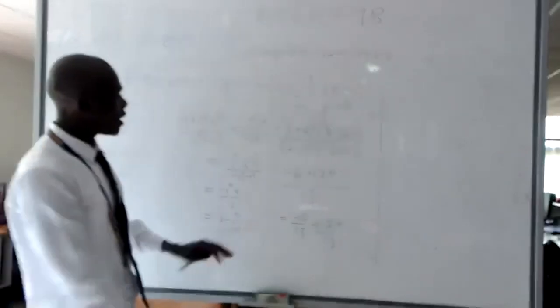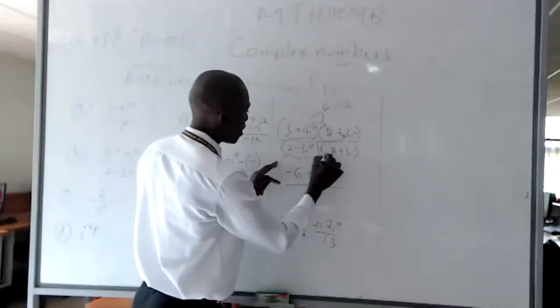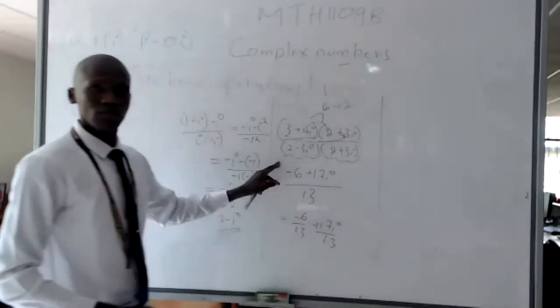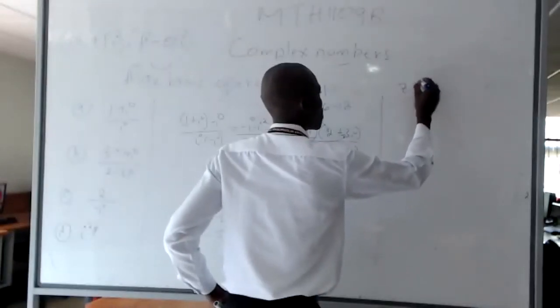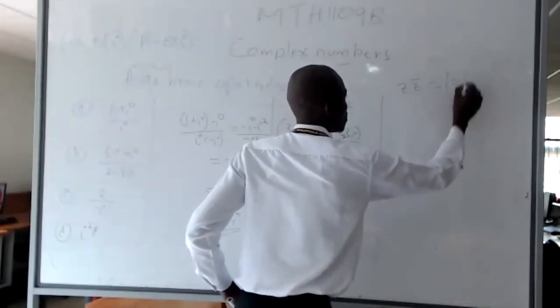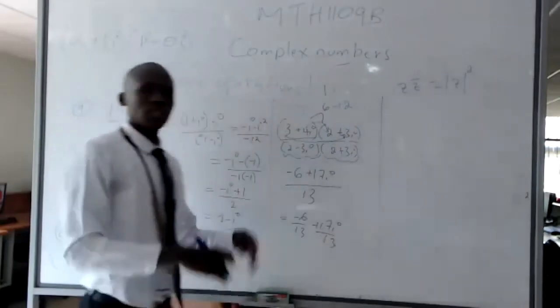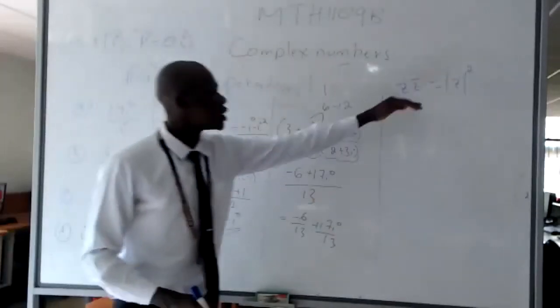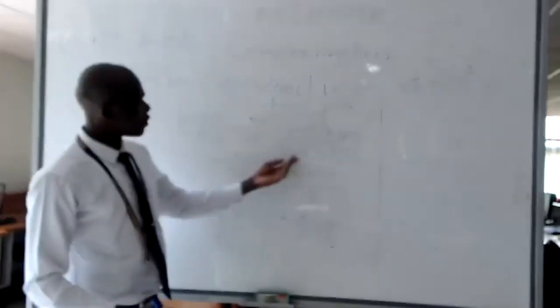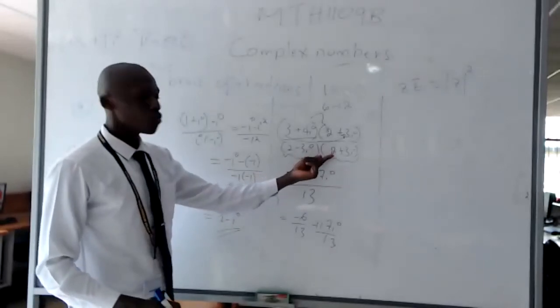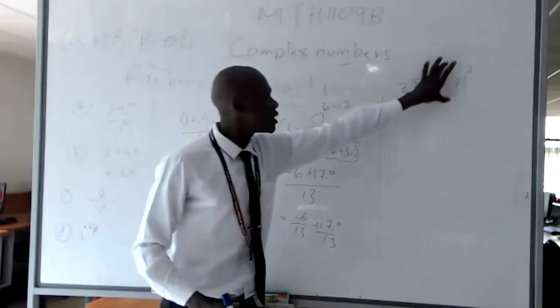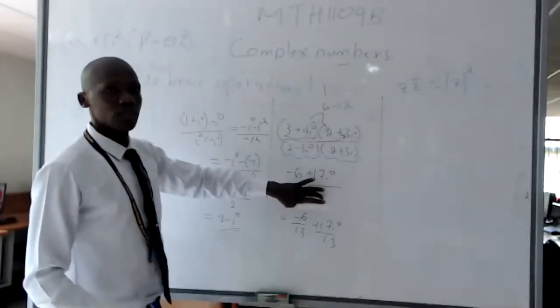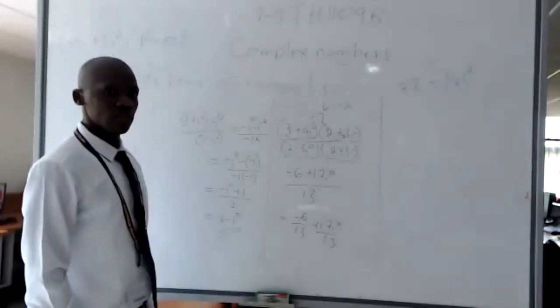Then the denominator, I realize that I'm taking a number multiplied by its complex conjugate. And there is this rule we wrote somewhere that a number multiplied by its complex conjugate is the absolute value of z, squared. So save yourself unnecessary long computations by remembering this rule. The absolute value of any of these is simply the square root of 2 squared plus 3 squared, but if I square this, I simply get 13, as 4 plus 9.